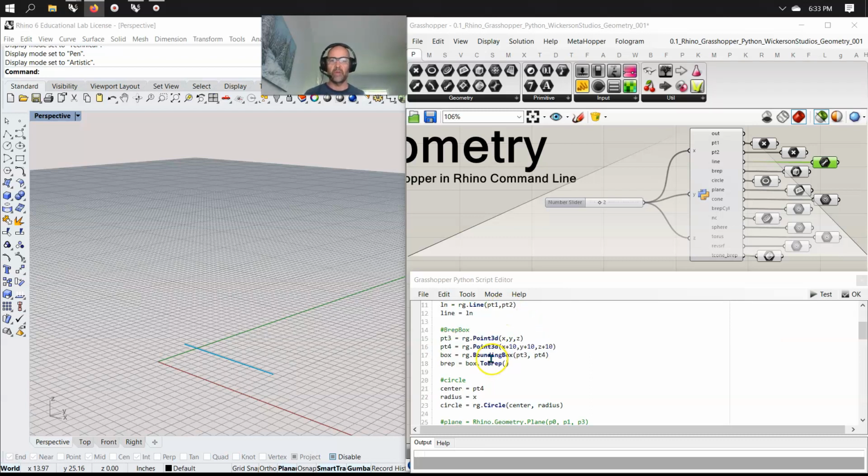The next is a brep box, and it's going to require a bounding box. It's kind of nice to read these backwards, just like when I read a Grasshopper finished script from right to left, even though it's built and runs left to right. So you would have a brep. You could just set your variable equal to box dot to brep and then leave it open. And what I'm doing with that is, I believe I put in the brep here. I did not put the box in here. You would see the bounding box if I did that.